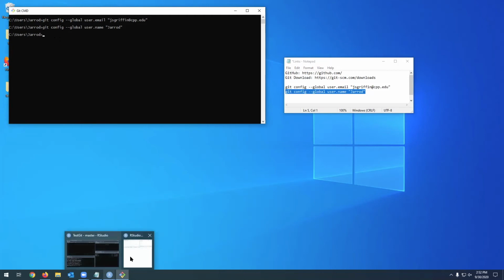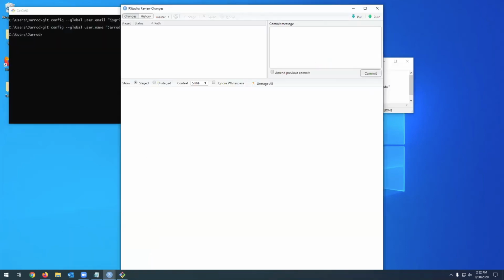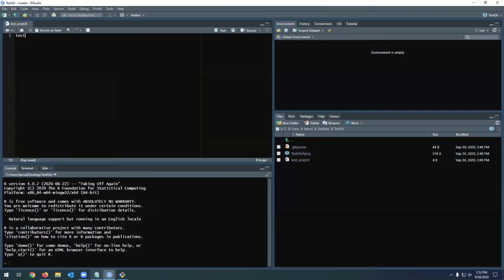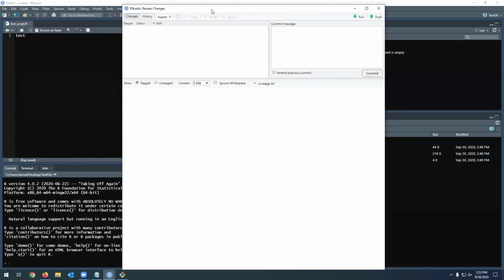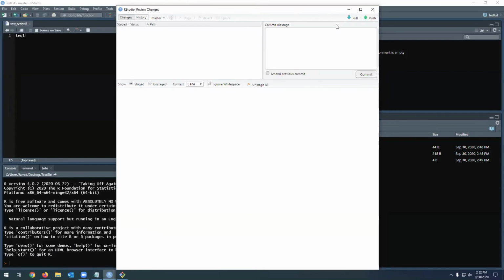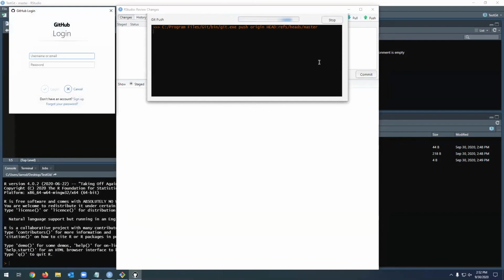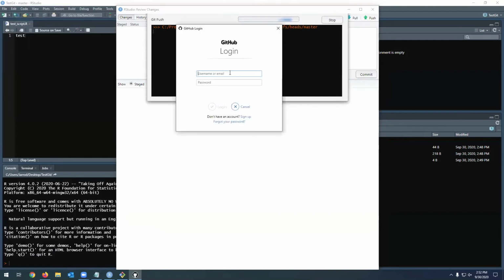So now we can jump back into RStudio and go back to this commit page. And here we want to click this push button. So let's click it. And you should get a prompt asking you to log in to GitHub. So here you will use your username or email and password that you use to create your GitHub account.